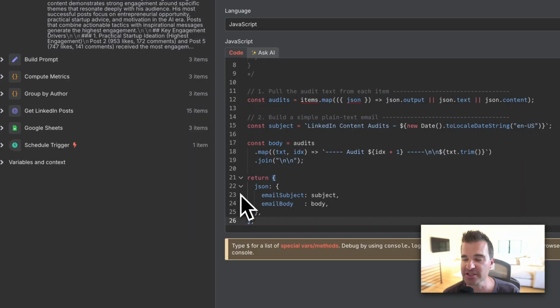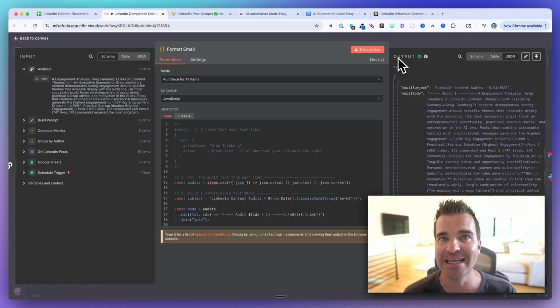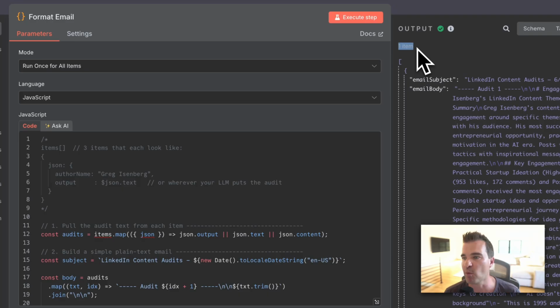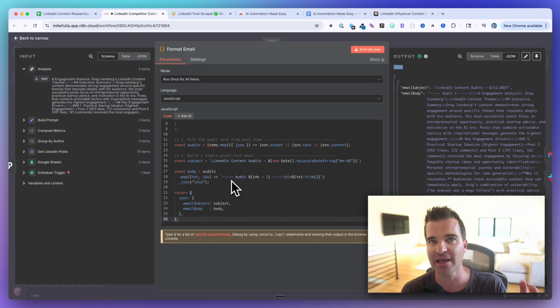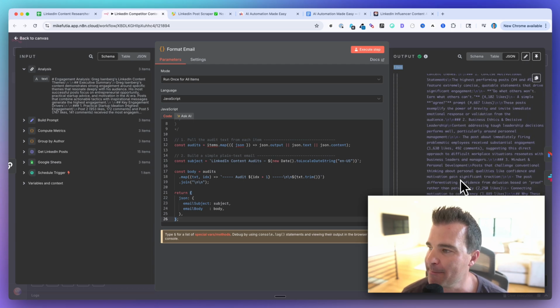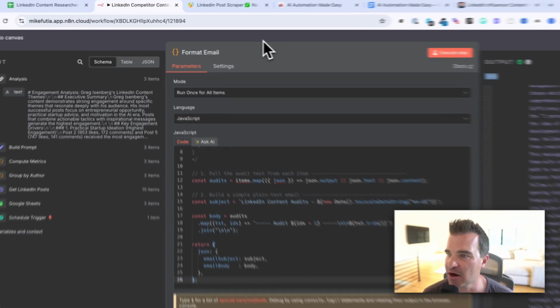And not only that, just as importantly, or even more importantly, you'll notice now my output has one item. So in the previous step with the AI analysis, we had 3 items, right? 3 different analyses, one for each creator. But if you're going to be receiving an email update or a Slack update, you don't want 3 Slack messages or 3 emails. You want 1 email or 1 Slack message with everything combined. So now in my output, you'll see I have 1 item. That's also what this code node is doing. It's combining and formatting, so your output will just be 1 big chunk of text, but it will still be broken up by each creator. So that's that code node there.